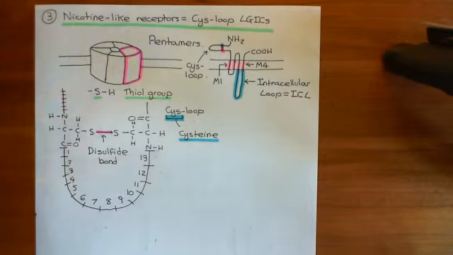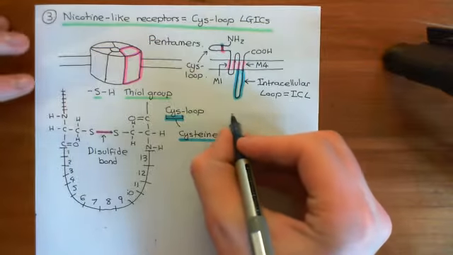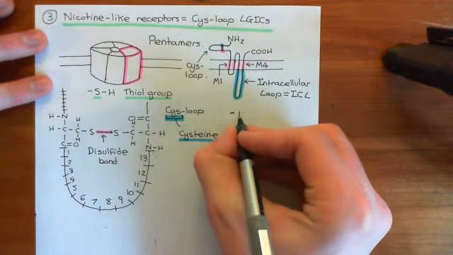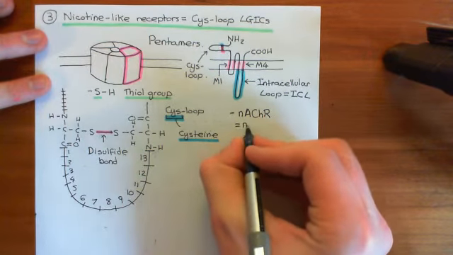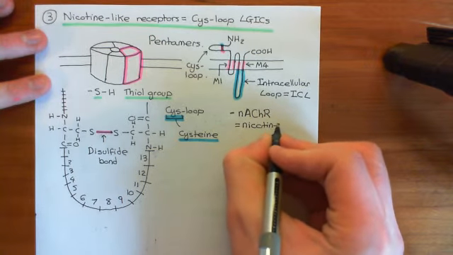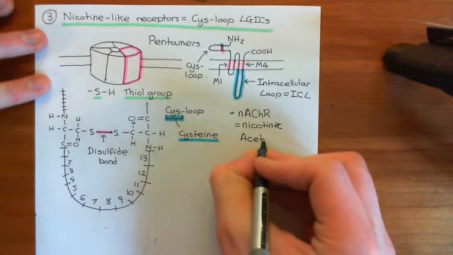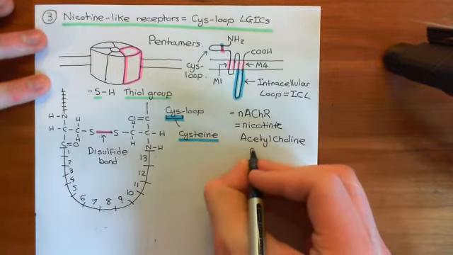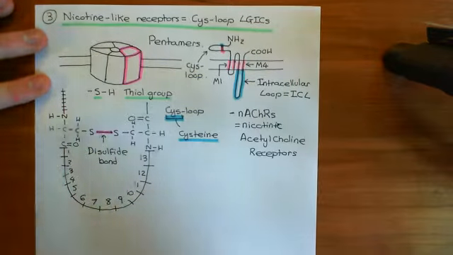So this is a massive, great family of receptors with a number of important families of receptors within it. What are the important families in this superfamily of ligand-gated ion channels? Probably the most famous is the nicotinic acetylcholine receptors, the ones after which the entire superfamily is named. The little n is for nicotinic, the ACh is for acetylcholine, and the R is for receptor. There is not just one nicotinic acetylcholine receptor; there is a huge number of them.